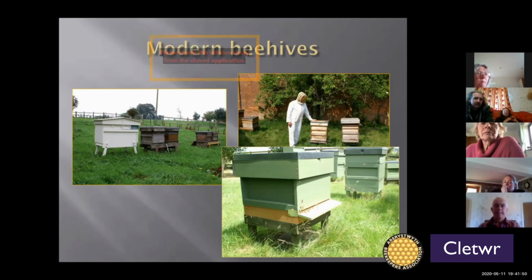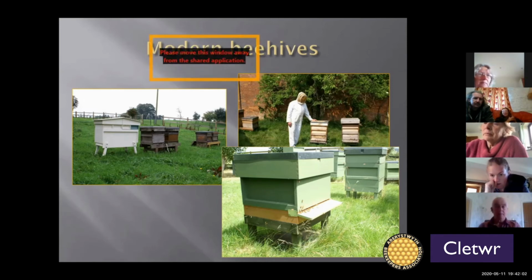Okay, and so if I can explain a little bit about the frames here. The green one at the bottom is effectively a national system, and understanding the concept of bee space was fundamental to setting up the shape of the boxes we now put bees in. Bees don't really want to live in a box. The box system is for the convenience of the beekeeper.